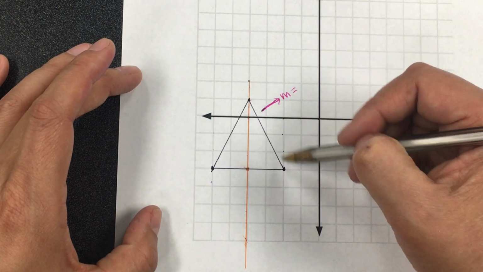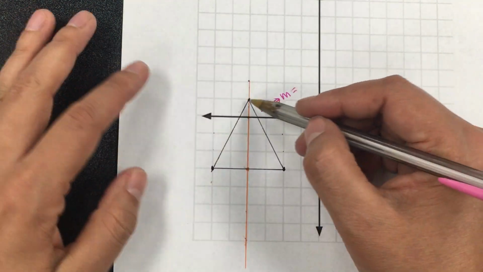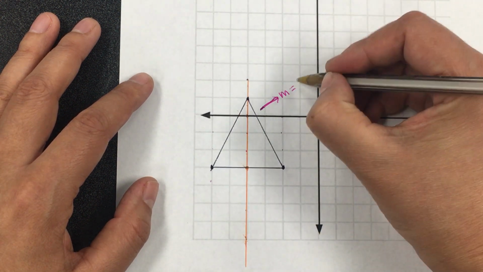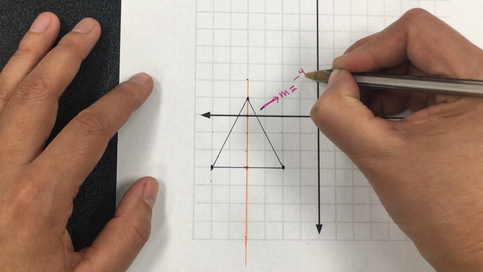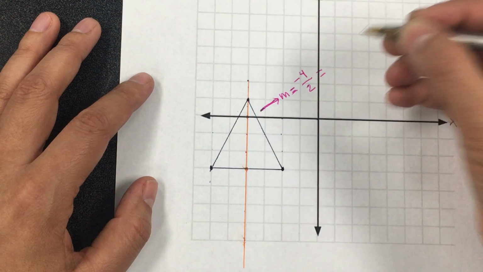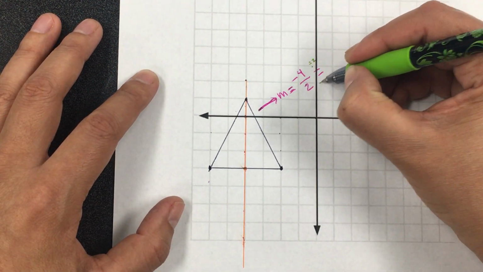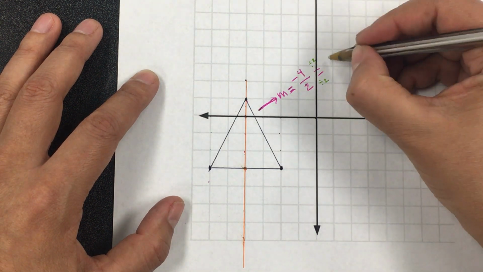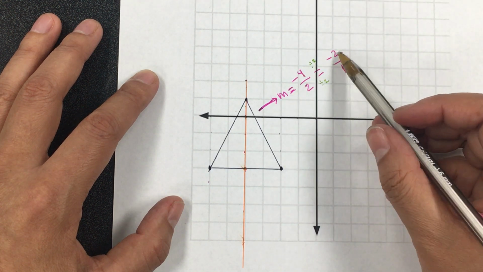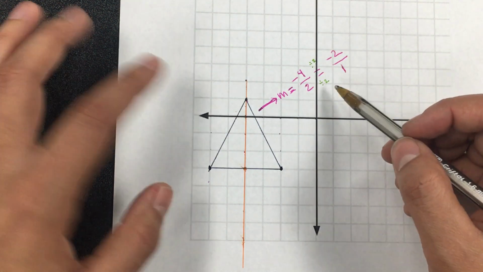So if I go from this vertex to this vertex, I'm gonna count how many. Remember, choose the left and then the right. So going from here to here, I'm gonna go down 1, 2, 3, 4. So since you're going down, it's -4. And then +2 because you're going to the right. Both are divisible by 2. And so you get -2 over +1, because 4 divided by 2 is 2 and bring that negative, 2 divided by 2 is 1. So that's my slope of that line.